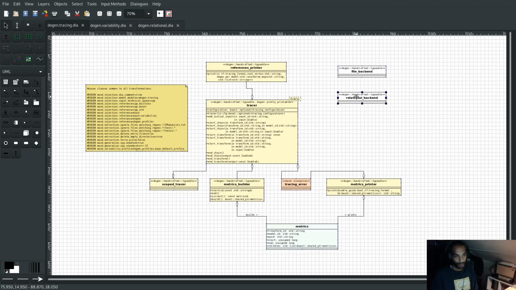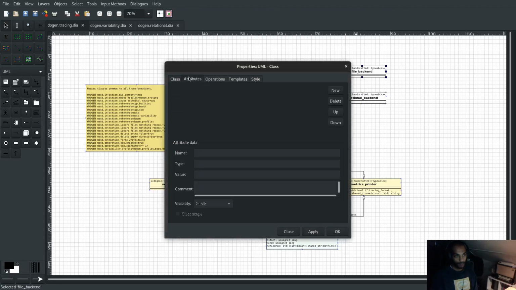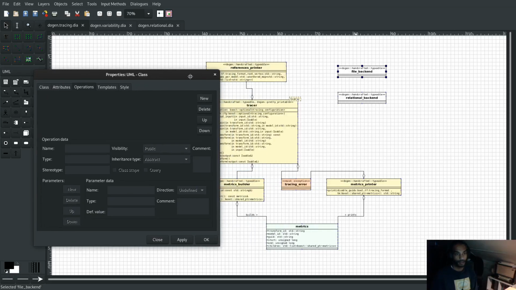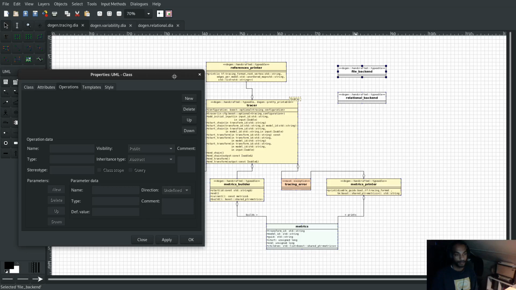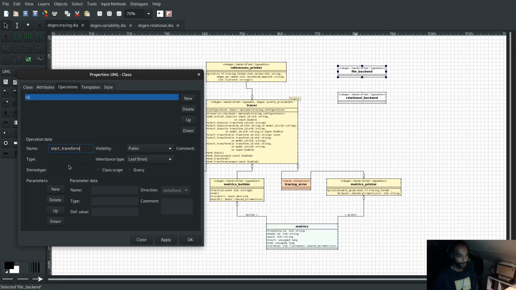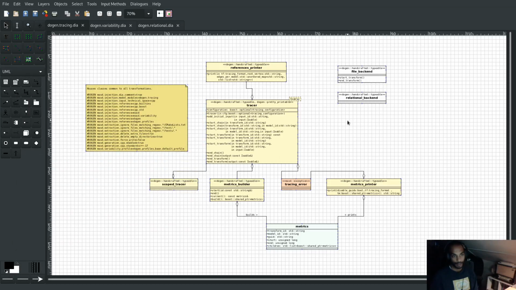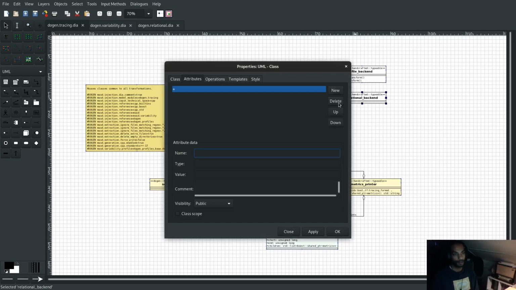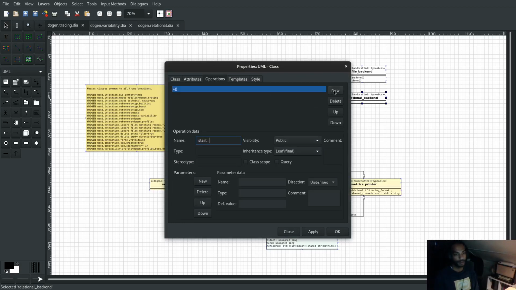and then we probably, well, for now I guess we just need to write numbers. Maybe we need the start, so we'll need something like a start transform, and we'll need something like a finish and transform, something like this, right? And we don't really need a lot of state in these guys. An attribute, an operation. So let's start transform and then end transform.